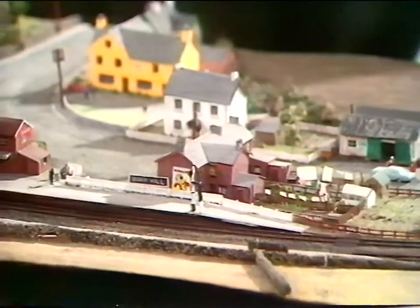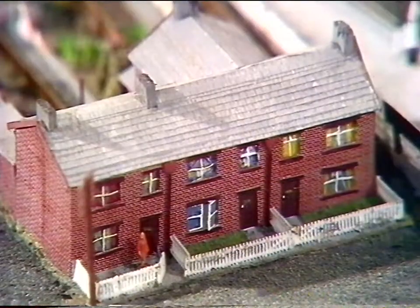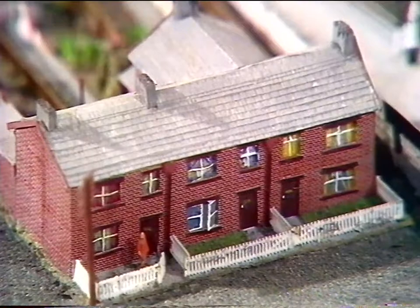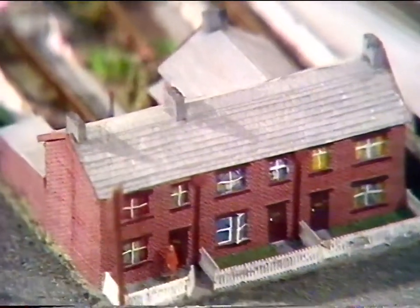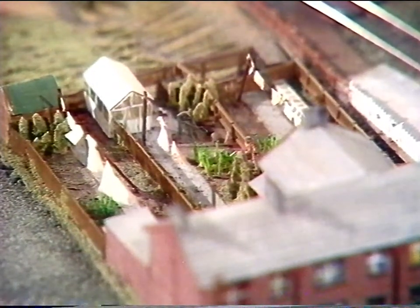It's a nice wide open station, and at right angle to the station you've got three houses. They're rather nice houses. Who lives there? Railway men. You can tell that by the well tended back gardens. Oh yes, they do look nice, and they have the washing out. They don't mind the smuts, do they? No, not at all. Oh, that's very nice indeed.